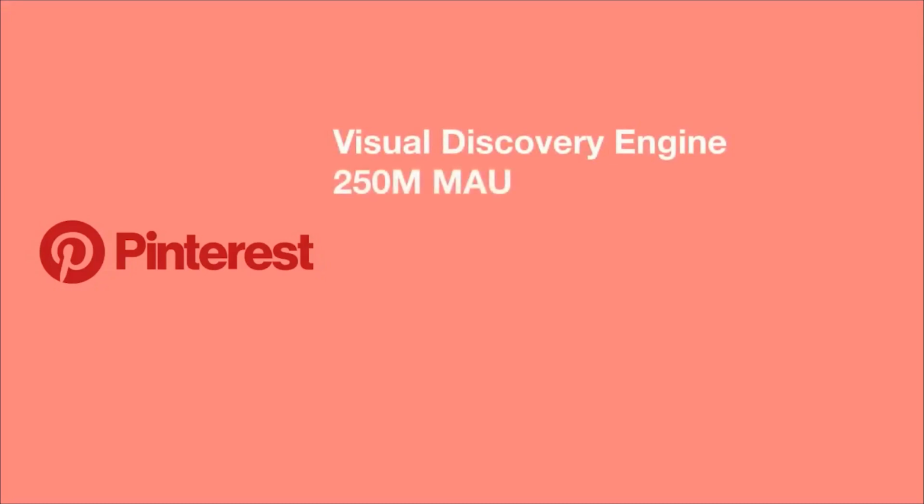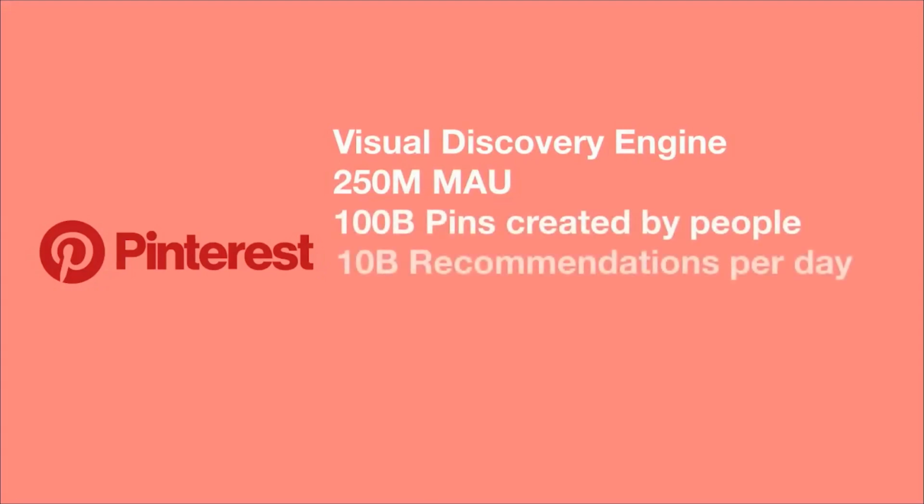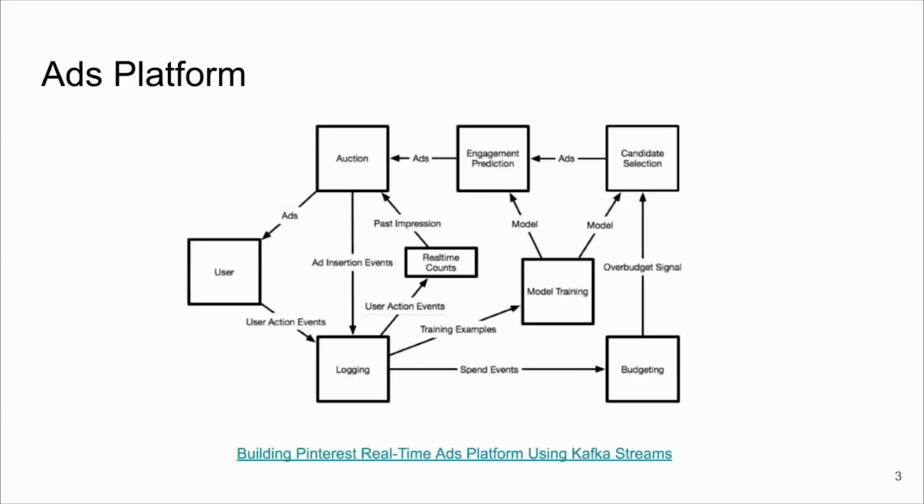Before I talk about the main content, I'll quickly go through what Pinterest does. Pinterest is a visual discovery engine, and it has a lot of monthly active users and a lot of pins created by people. So it has a lot of recommendations made to the users per day. It's a great platform for ads. I'm working on the ads infra team at Pinterest, and our team is building the ads platform for Pinterest.